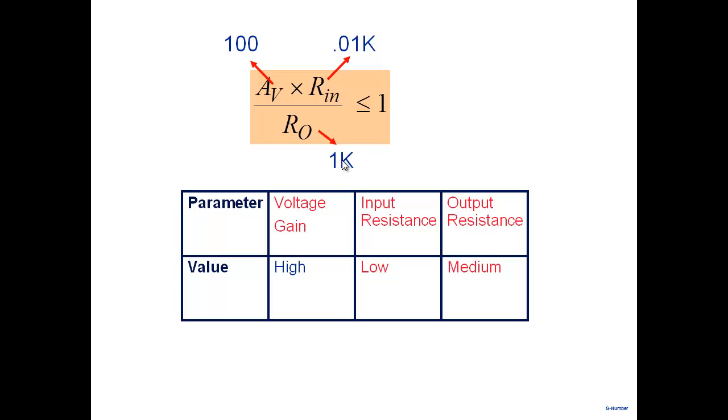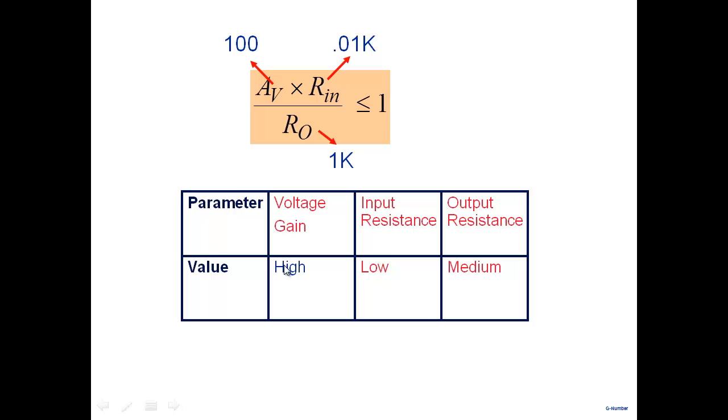But as I've been saying, this way of summarizing an amplifier, saying high, low, medium, is not proper. You can obviously see from this expression, I can also design a common base amplifier with a gain of 100 and an Rn of 1K. What will happen to R0? I will have to multiply Rn by a factor of 100, so if this becomes 1K, then R0 will become 100K. I can also design like that. So it's not right to talk about a common base in these terms, but as I said, usually in books you will find this is how common base is summarized.